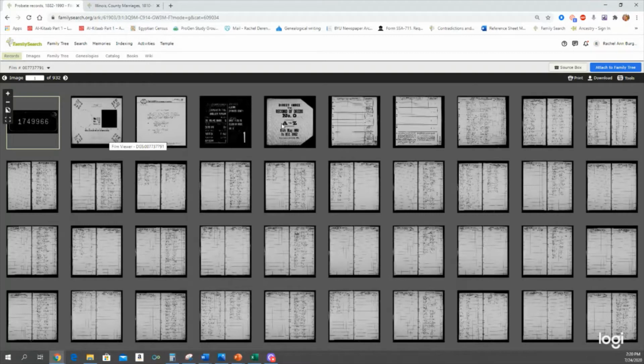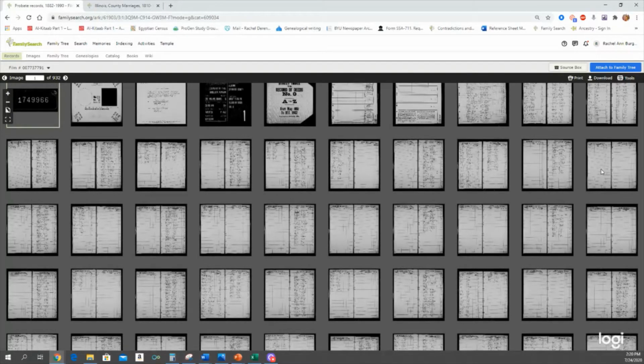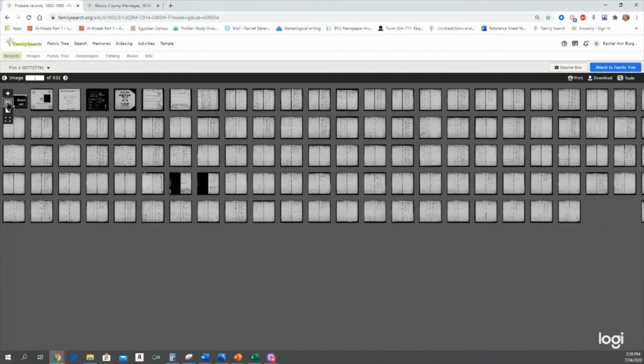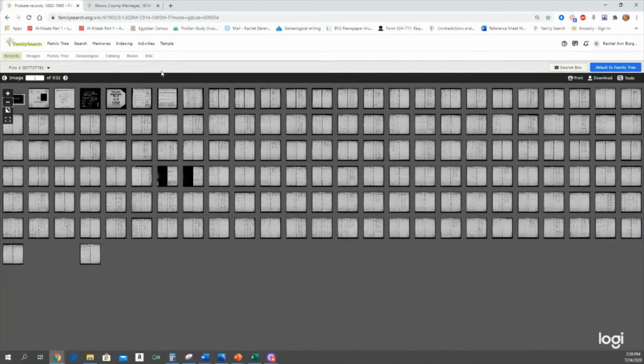So we have section 1 here, but we need section 3. So here's what I like to do. To make this easier, so I'm not scrolling only 10 across, I go as small as I can because it'll get me there faster. But you don't really have to be able to read it except for the number. You just need to be able to tell if it's a 1, 2, or 3.